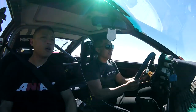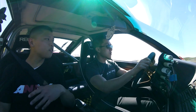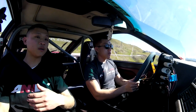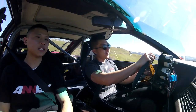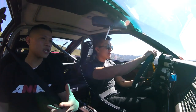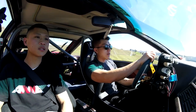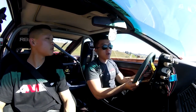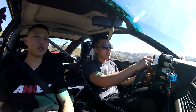Yeah, exactly. I would say I am more of a purist, so even if I was to choose an engine swap, it still would be a 4A variant. So you wouldn't go like BEAMS or anything like that? Or F20C. I think that's too much power for the chassis, if I'm honest. A momentum car needs to stay a momentum car. I agree. Once you put an S2000 motor in it, it's going to be even faster than the S2000 because the car's lighter. But the chassis is 30 years old, so the chassis can't keep up with the power. Exactly.